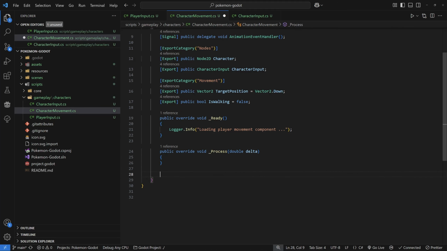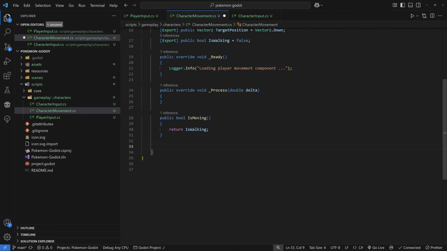Next, I'm going to create a function called public bool isMoving, and this is just going to check to see if my character is moving around. The reason I have this function instead of just checking isWalking is because in the future there's going to be other types of movement and we want to check them all. So for now, this just can return isWalking.